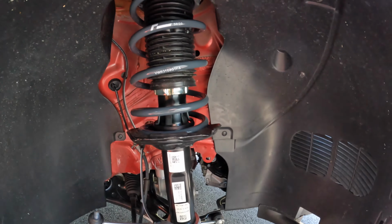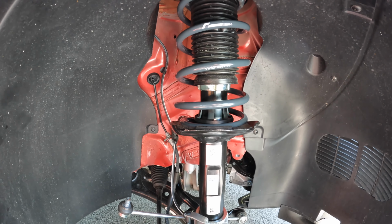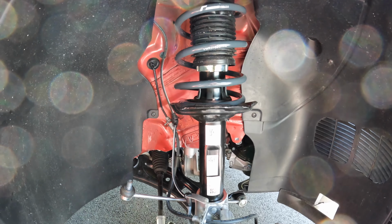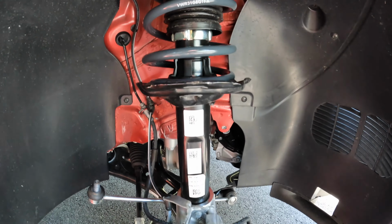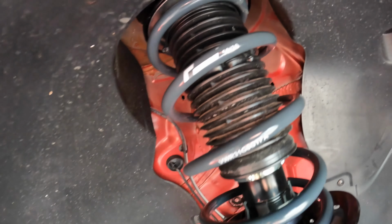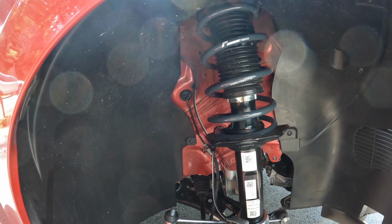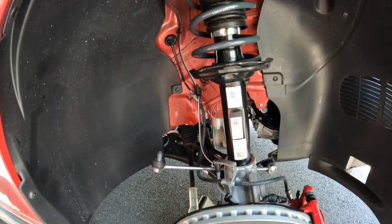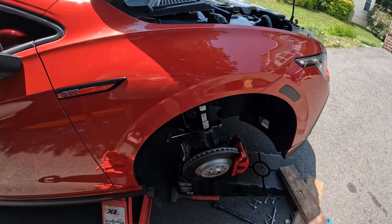Okay, so got the new spring on. Didn't even have to put the spring compressor on to get the new springs on. They drop an inch. Got it sitting down in the steering knuckle now, and basically these bolts will only go on one way, so just gonna put those three bolts in and secure it, and then we'll start putting this side back together.